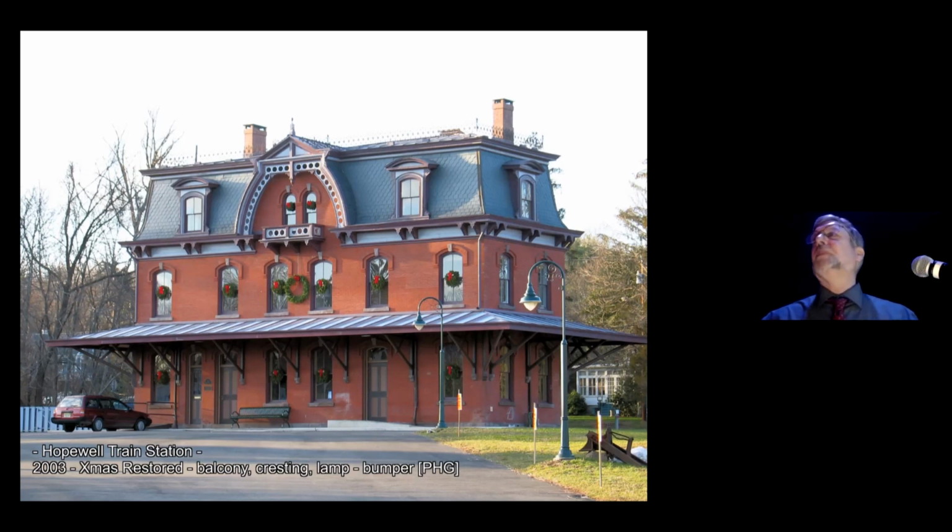Jerry, is there any information about why these two were so grand, as opposed to Flemington, which had a station? They were nothing like these. We don't really know. The Hopewell Herald talks about a bid to build these stations, and the railroad must have asked for pretty fancy stations because these guys won the bid. I'm sure they didn't propose something ludicrously fancy on their own. But why the railroad chose these two to be so interesting, I don't know. Good question.